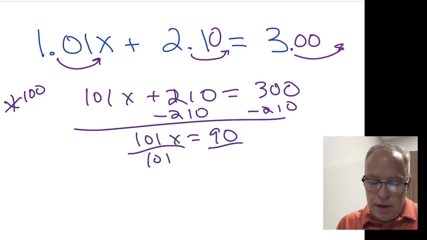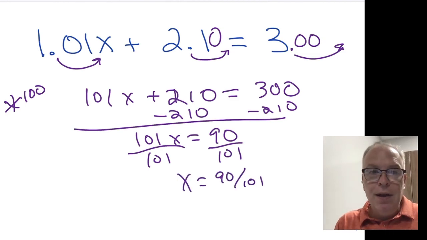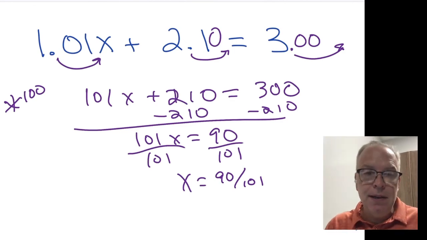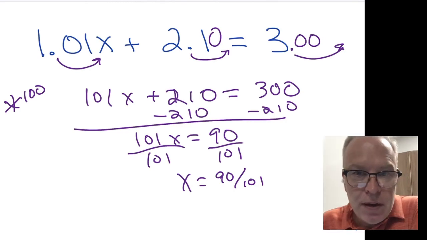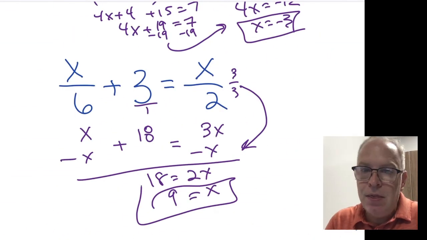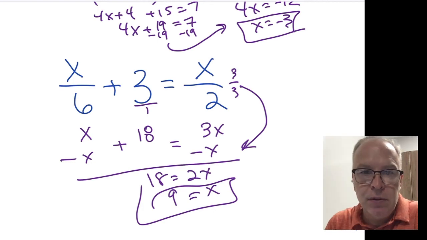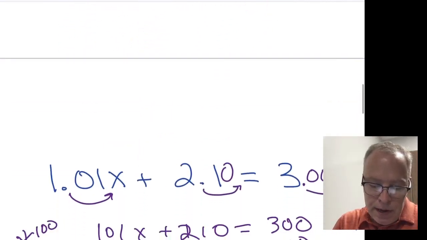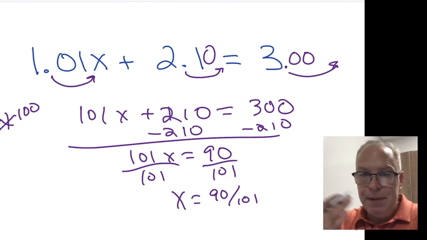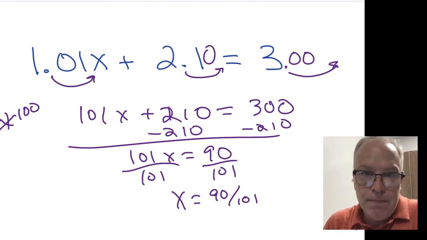Divide by 101, we get x equals 90 divided by 101. Now, that's a decimal, and I'm not rounding at all. I've got the exact answer there on my paper, and I didn't need to go to a calculator. Okay, so we've learned a couple creative ways to solve equations. One is to get all the denominators the same and then just erase the denominator and make your life a lot easier. And then I also showed you decimal equations and how you can get rid of the decimals by multiplying everything by maybe 10 or 100 or 1,000. Okay, some factor of 10.